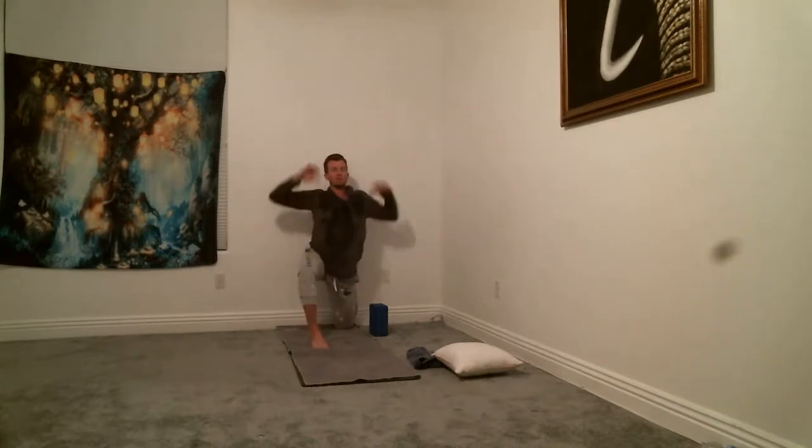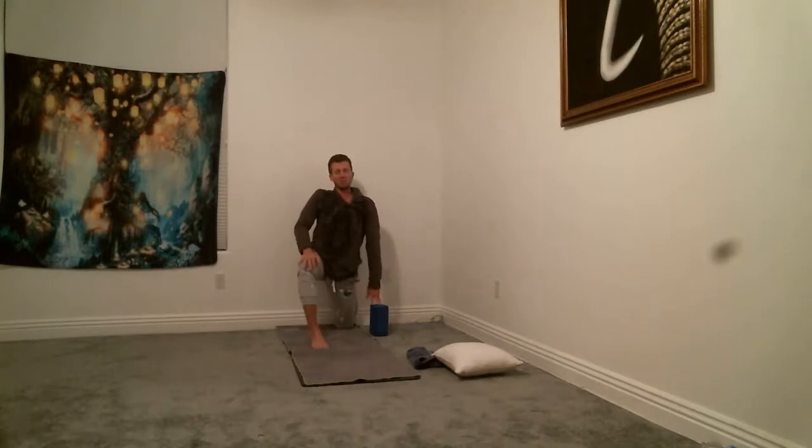Maybe the arms want to go up, maybe they don't. But you're trying to have, ideally, your entire left shin against the wall and most of your spine pressing to the wall with the hips against the wall. Breathe here.